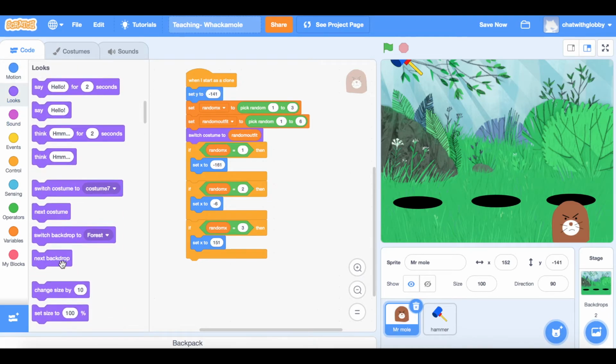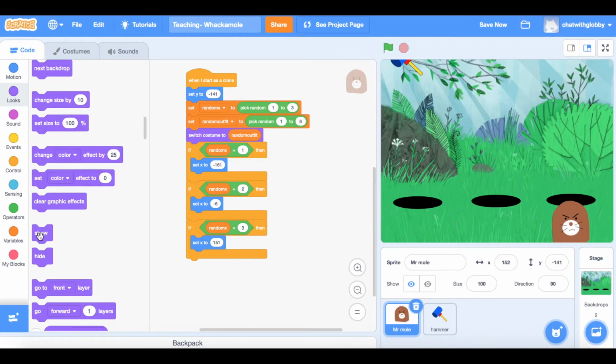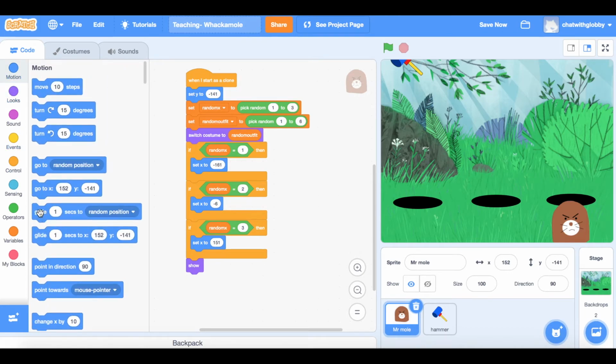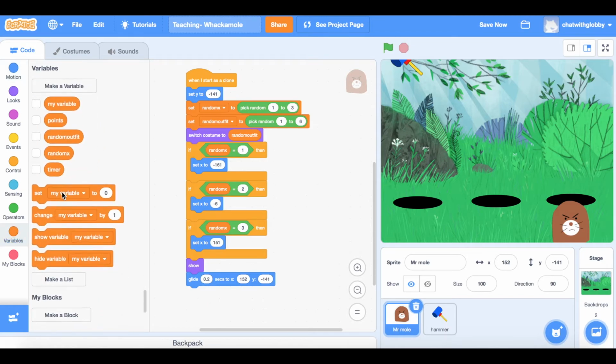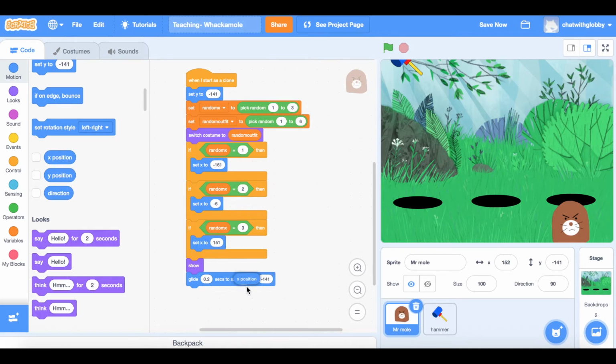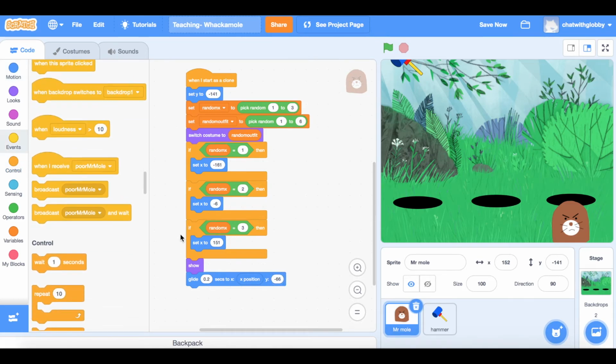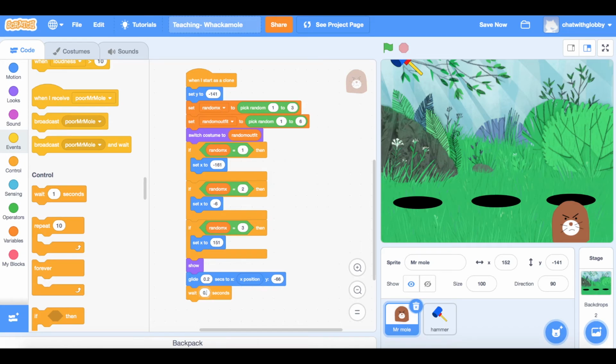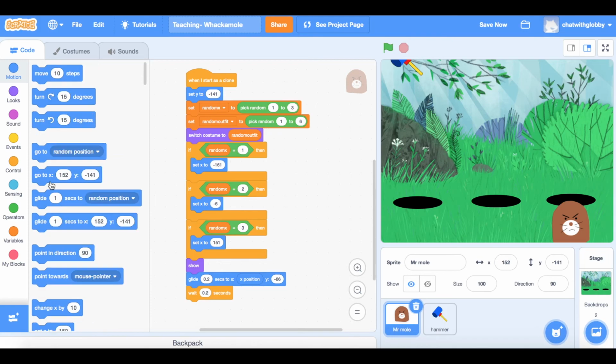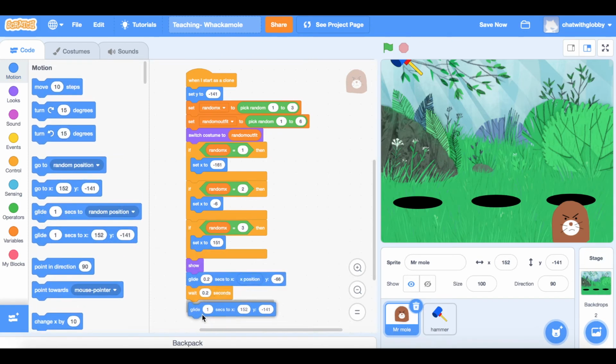Could you see how Mr. Mole is still appearing even though he's down below the hole? So what I'll need to do now is to use the show and hide blocks and then put in some glide motions. I want Mr. Mole to first show and then glide outwards to the Y position that I have, and then glide back down before he completely hides and gets deleted. By the way, I added a few seconds between the glides so that you'll actually be able to see Mr. Mole stop at the top before he glides back down again.